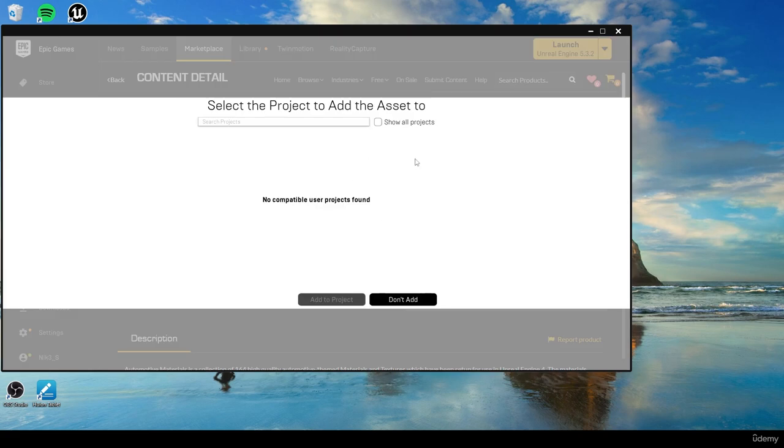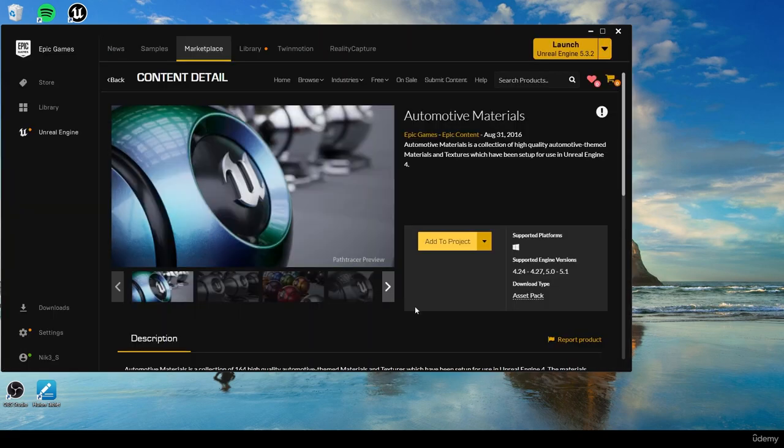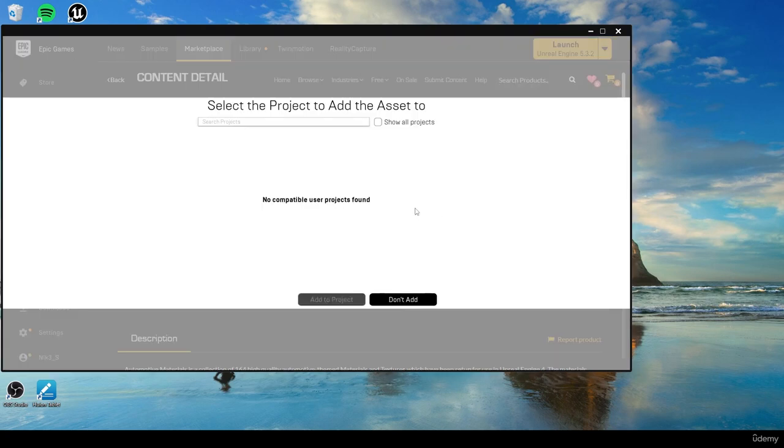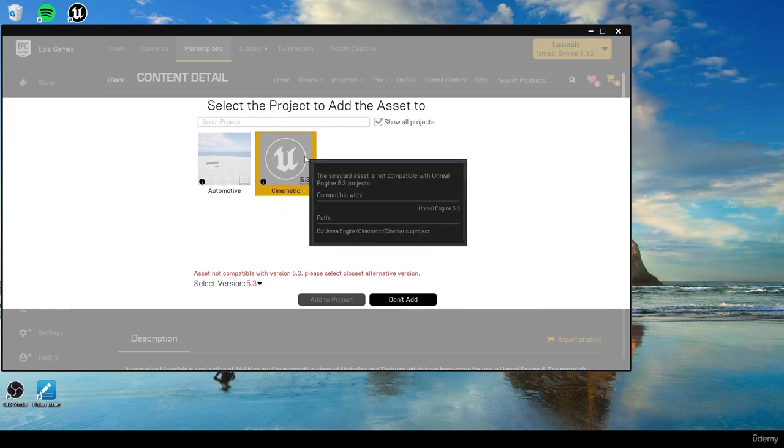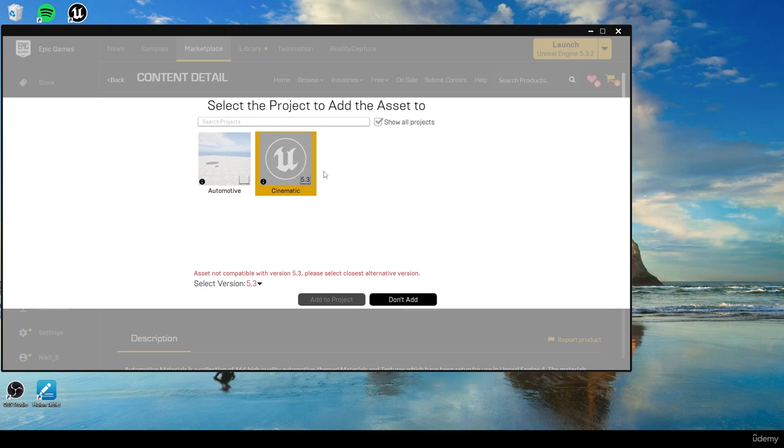If you don't see your projects here, it's because some of the assets you can see here work only on a couple of versions of the engine, but this doesn't mean that it's not working on the newest. So when you click here and you don't see your project, you have to click on show all projects, and now you will see everything. They will be in gray color because they're newer versions, but don't worry, when you click here, select version, and choose the latest one, it's not a problem. For example, 5.1 for these materials.